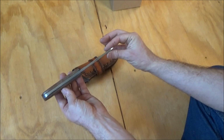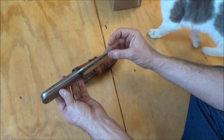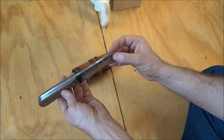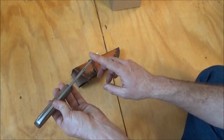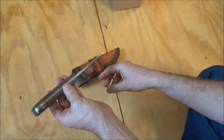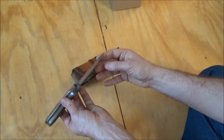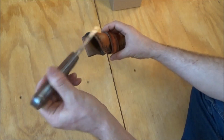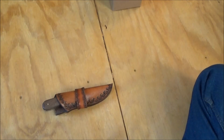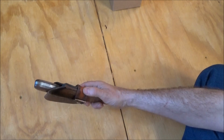This, if you were to take a knife on a survival outing and you want something that's going to last, I'll tell you what, this knife is never going to break on you. This knife is going to take some abuse. That is a serious hardcore knife. Impressive. Very, very nice. Now a knife like that might rust on you, but the rust isn't going to hurt a thing. When you're out in a survival situation, that would be one of the main knives I would take with me.